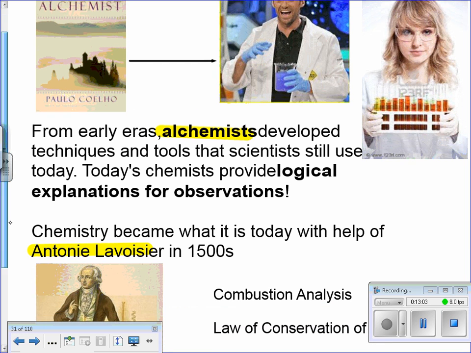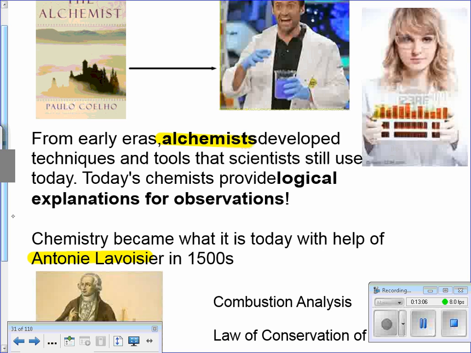So, when we're talking about chemistry, we have these lovely people, the alchemists, to thank, because they were our first chemists, or true chemists. Everyone thought, oh, it's magical. They're lighting these things on fire, they're causing these colors to change, they're doing all these magic tricks, basically. So people did not really give them the role or the title of scientist back in the day. They were called alchemists, and we've probably heard of alchemist or alchemy before. So if you can't explain something, it's alchemy, right? So that's a word we've thrown around. But they are who we thank for the tools and the techniques that we use in chemistry today. So the tools and techniques that scientists use today came from the alchemists back in the day.